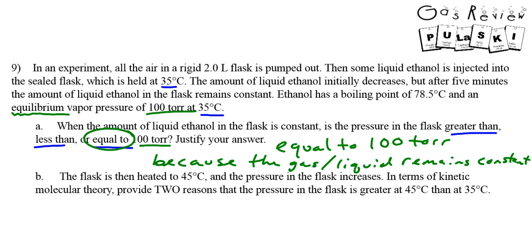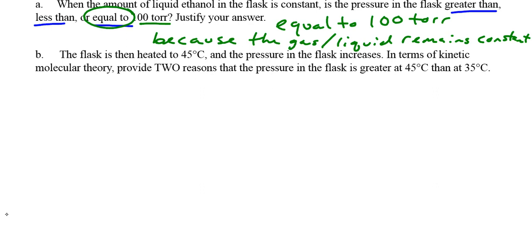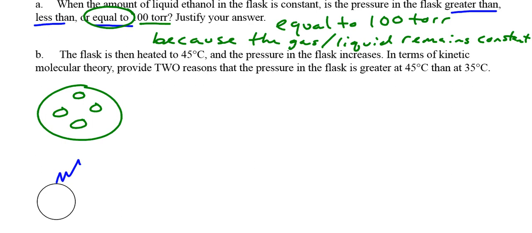So what it's basically asking is, after you increase the temperature, why is the pressure increasing? So I have these molecules in here, right? And now I'm heating it up. Here's my flame. Assuming it's on a Bunsen burner, I don't know. And I'm giving things away already. I'm moving around. So what's something that would increase pressure?